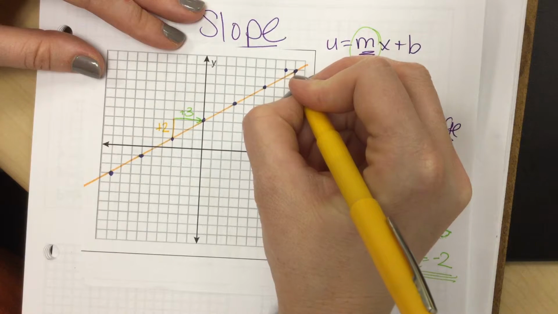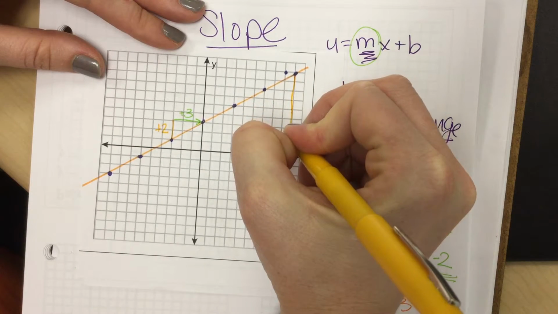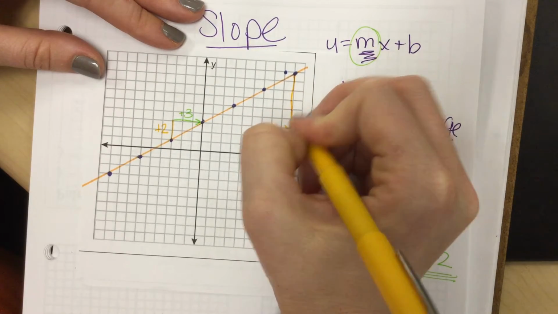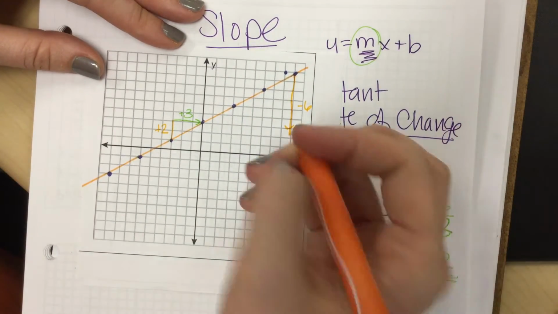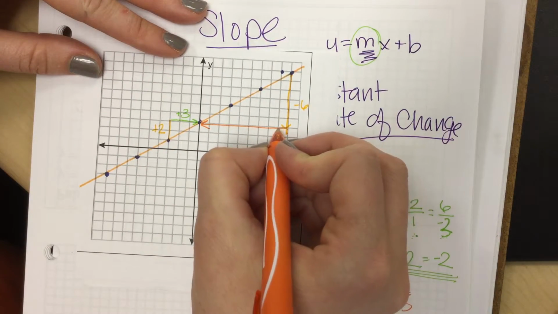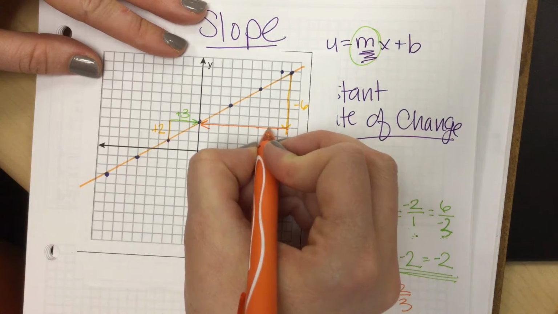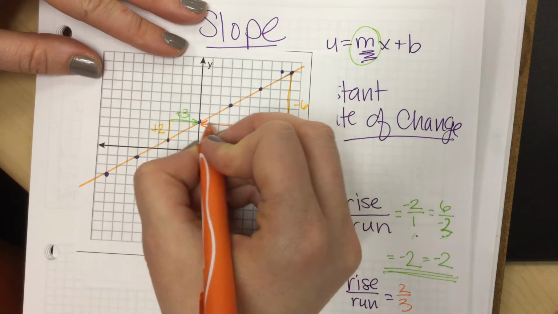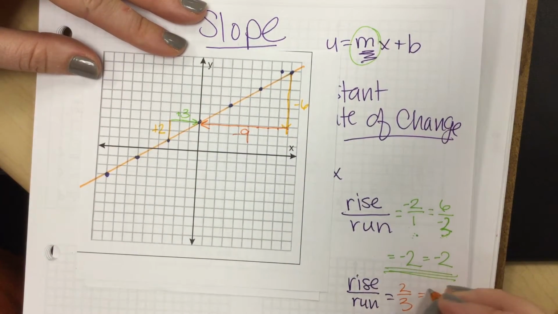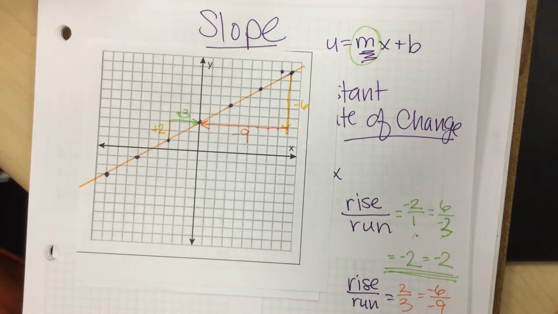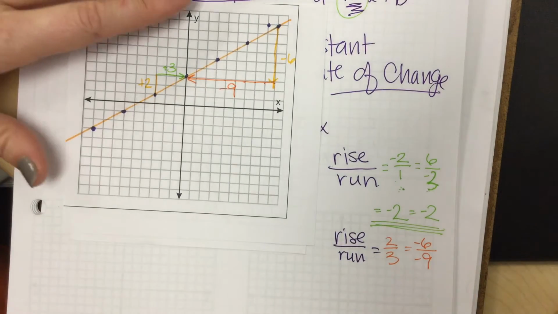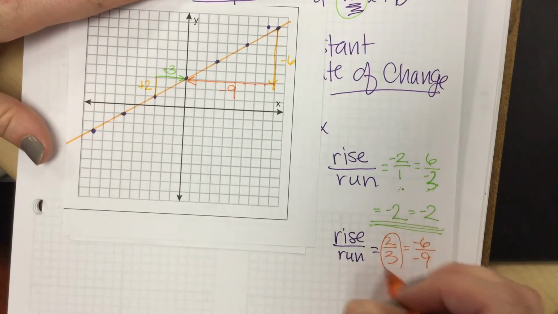Now, another person might pick 2 other points. They might say, well, I'm going to start here, and I'm going to go down here. So I'll go down 1, 2, 3, 4, 5, 6. So that's -6. And then I'm going to go back to this point right here. That's 1, 2, 3, 4, 5, 6, 7, 8, 9. And now that's a -9. So someone else might say that this slope is -6 over -9. Well, if you could reduce -6 over -9 into simplest form, you in fact get 2/3.